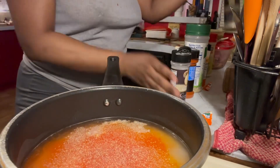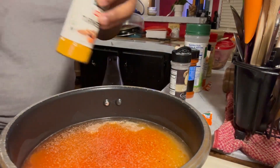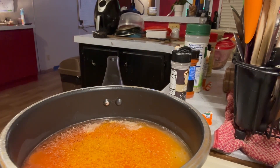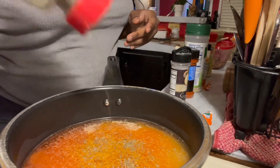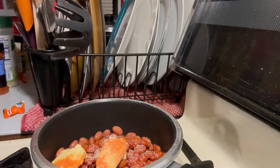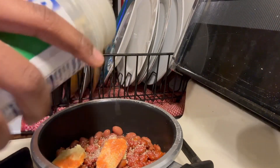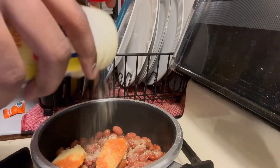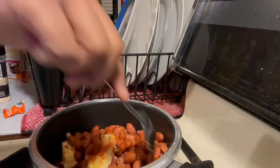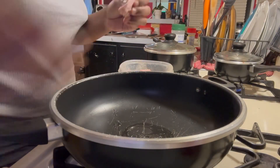Here I am making my yellow rice — I have it boiling with one packet of sazon, some onion powder, garlic and pepper seasoning, and some turmeric. I don't put a lot of seasonings in the yellow rice because I feel like it's doing too much, and the juice from the chicken is going to come together beautifully with the rice anyway. For the beans, I added half a pack of sazon, two tablespoons of butter, some onion powder, total seasoning, and a little adobo — just enough for some flavor. I popped the lid on and let that cook on low for about 35 to 40 minutes.